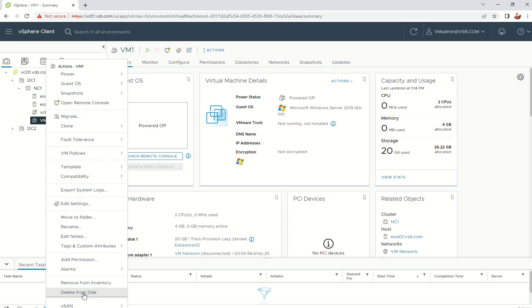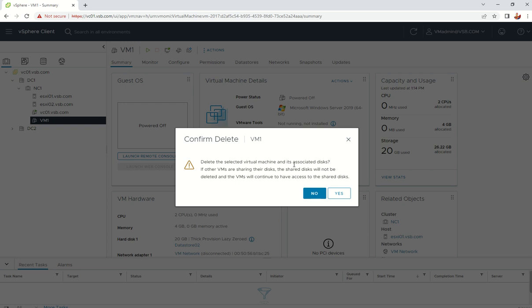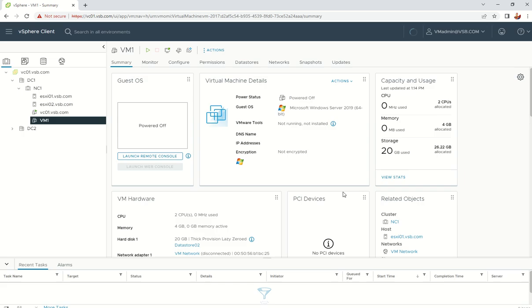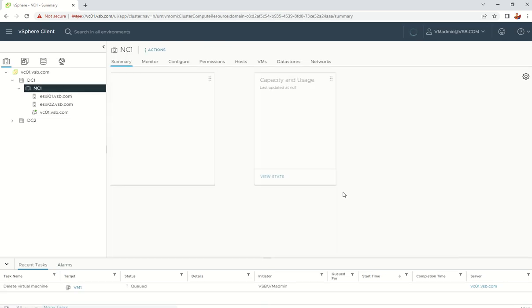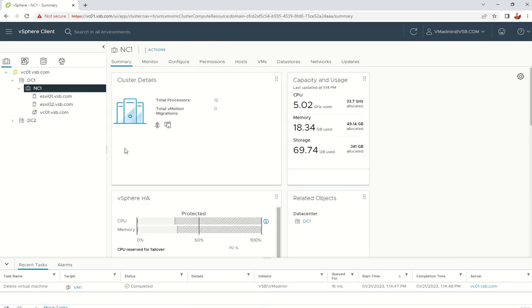If you want to delete it completely from your environment, click on delete from disk. It will delete all associated disks, and that VM will no longer be available. Only if you have backups can you restore it. So my VM admin account has full permissions on my vCenter. If you delete anything, that will be gone.